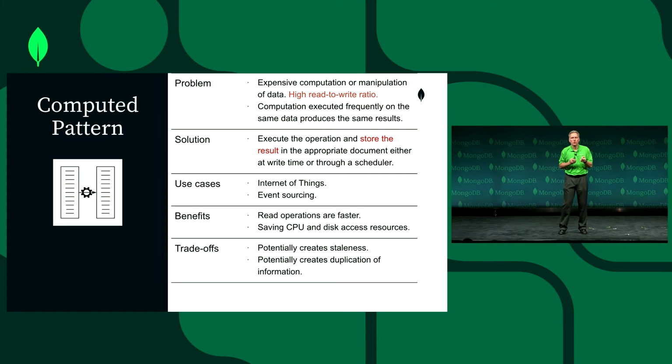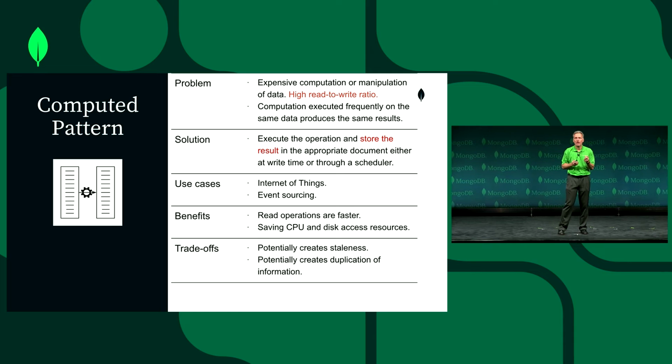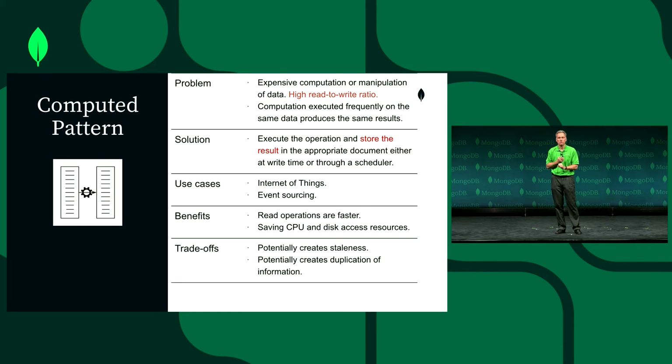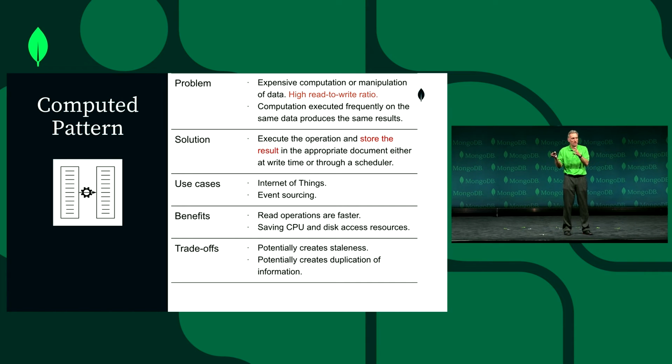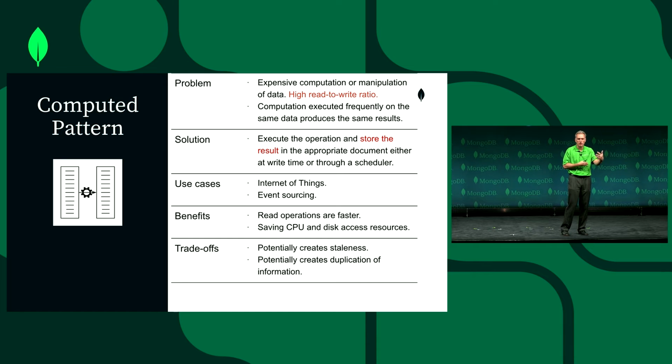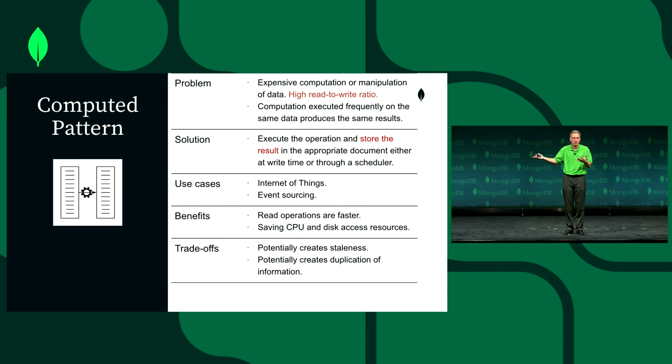This pattern stores the result of computations directly in the concerned document. These computations are generally done at write time or periodically. This pattern is very useful when you have a high read-to-write ratio. Without the pre-computed value, if you have a high read-to-write ratio, if you think about it, you'll always be doing the same computation at read time. I'm assembling things, I'm doing a count. So we want to save all these computations by doing it maybe when the write comes in, or I'm going to have a cron job that's going to go and modify the data.